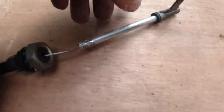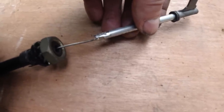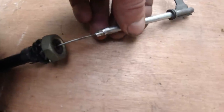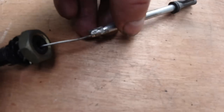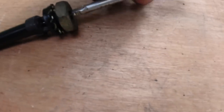It took all right to the casing, but what did happen is, because it completely surrounded it in solder, I was able to crush this in the vise and it's nipped it very tight, and the solder's probably helped with that. So it has worked. So we've crushed it back into shape on the slit that we did. So it's gripping it pretty tight. So now it can go back into there.